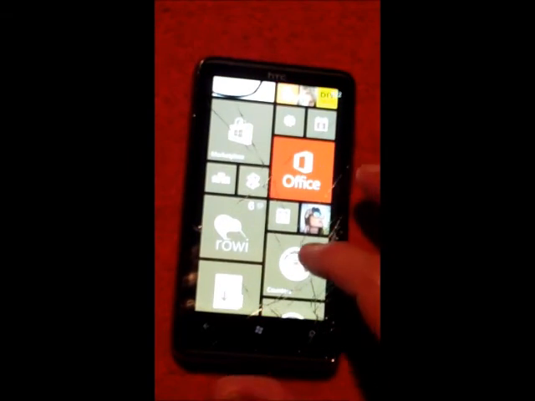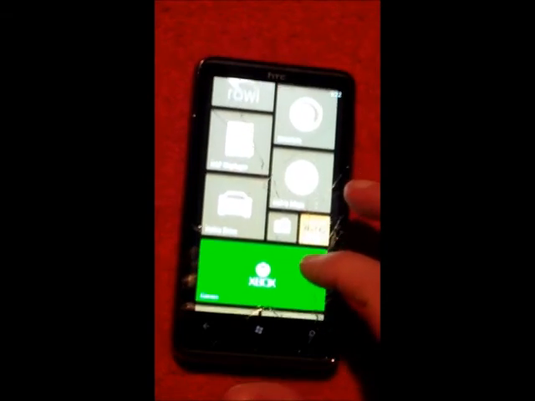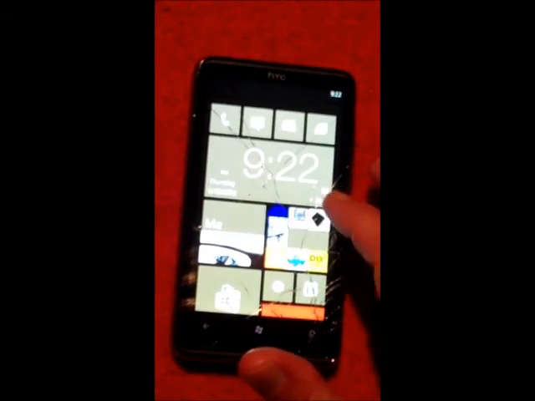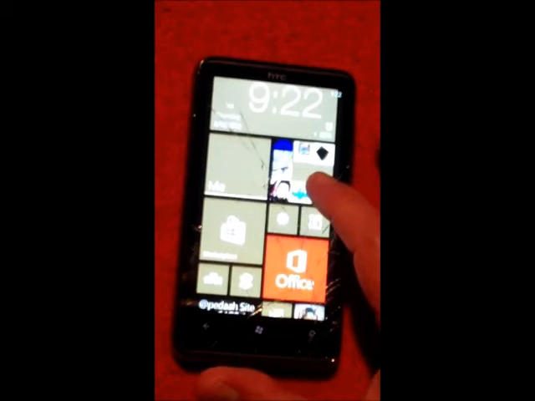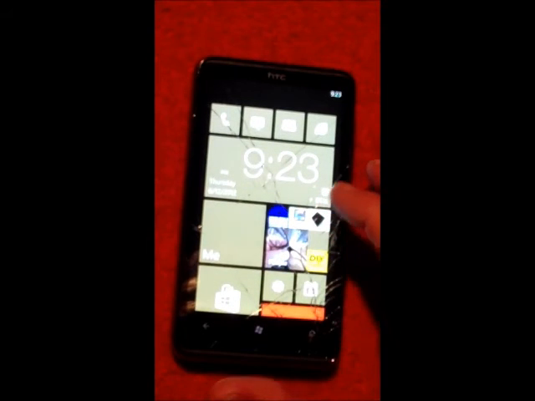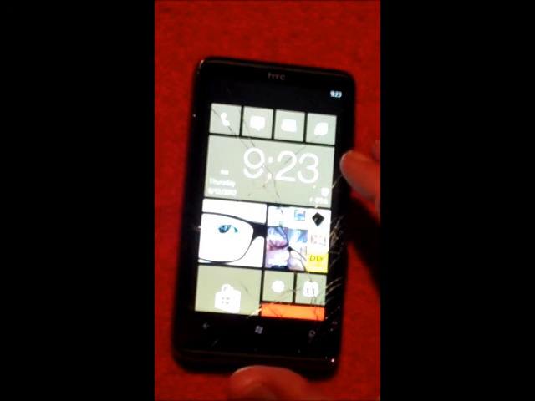The benefits, well, you get the layout, a few updates, that seems to be about it.